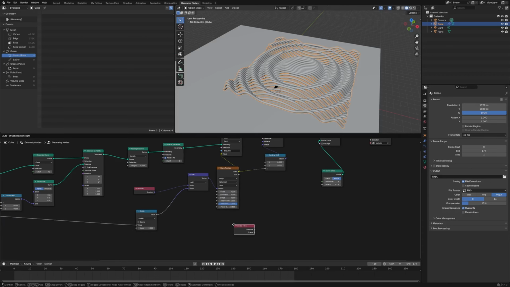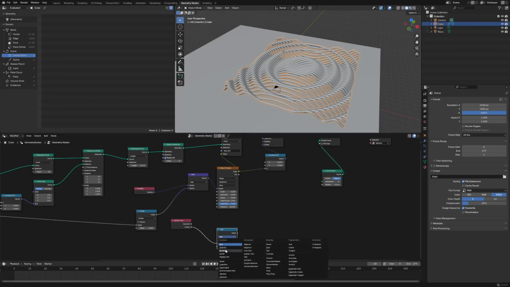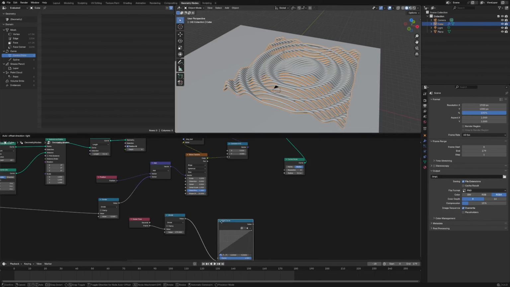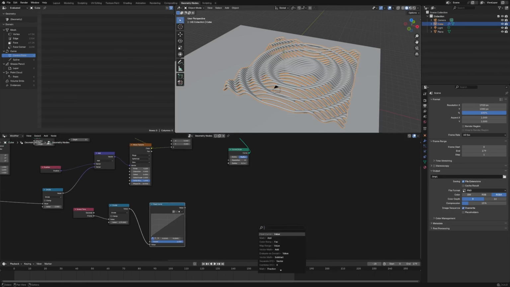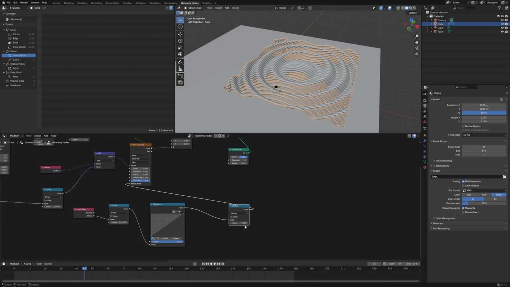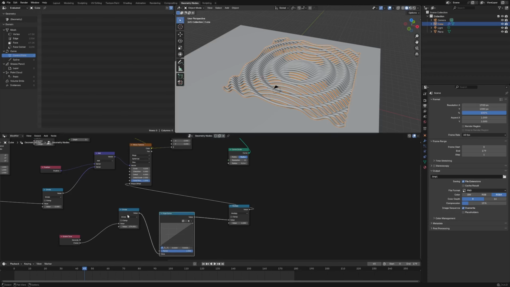And then we can do the same trick I always do, which is going to be a scene time. We have the frames. It'll be a math node, and we're going to divide by 179, just the total number of frames. And then that's going to go into a float curve. That's the interpolation. And then we're going to do a math node and multiply it by, let's just say pi for now to see if it works. No, it has to be tau. So it's 2 pi for a full phase shift, which makes sense.